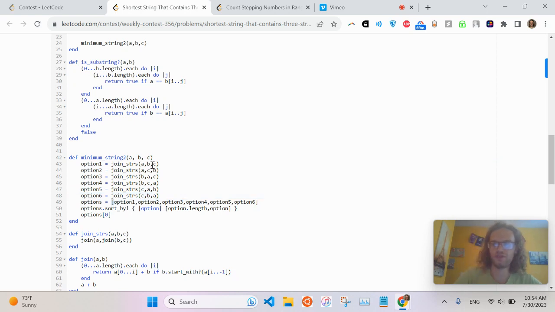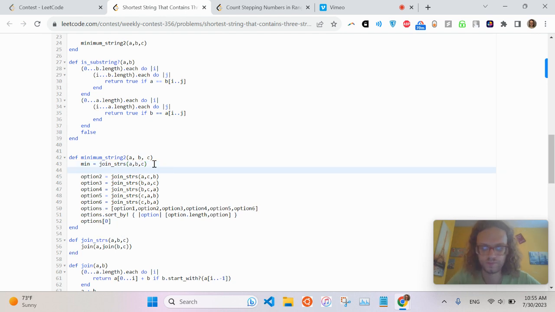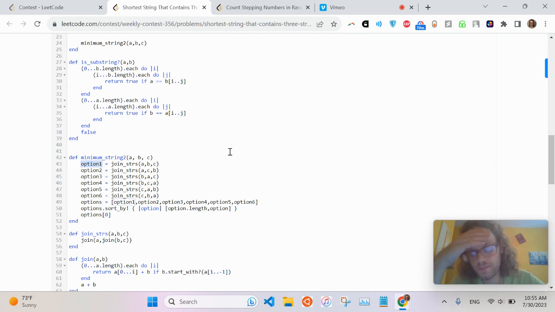So I don't have to actually store these in options. I can say min equals join a. I'll actually be redundant. Like I could calculate each thing one time and then check if I need that, but sorting 6 strings can't be the bottleneck here.